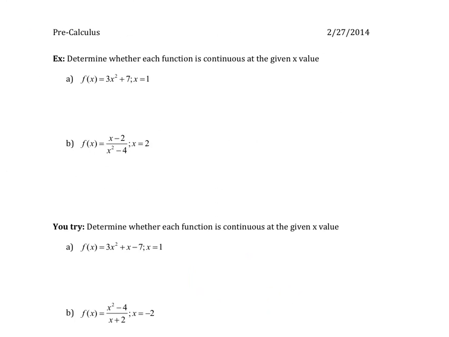So here's an example. Determine whether each function is continuous at a given x value. So we have this parabola in part A here, 3x squared plus 7. And we want to know for the x value of 1, is it continuous? So we're going to test three conditions. First, we're going to say, is it defined at x equals 1? So all I'm going to do here is I'm going to say, what is f of 1? f of 1 is 3 times 1 squared plus 7. 1 squared is 1, 3 plus 7 is 10. So for the x value of 1, there is a y value of 10. So it passes the first part of that test.